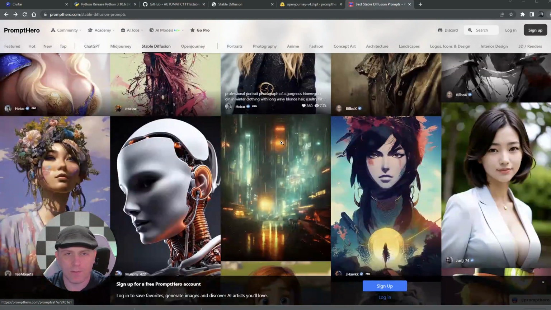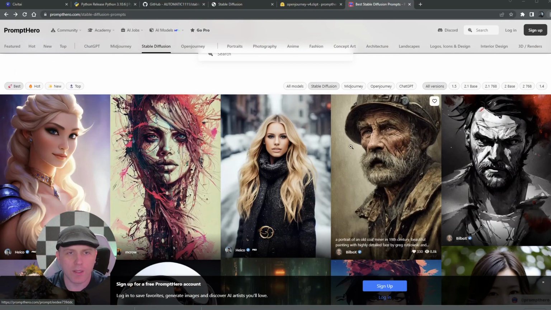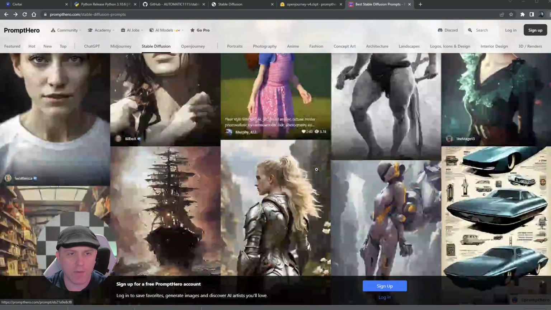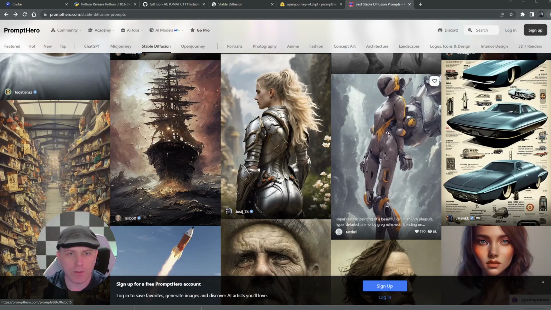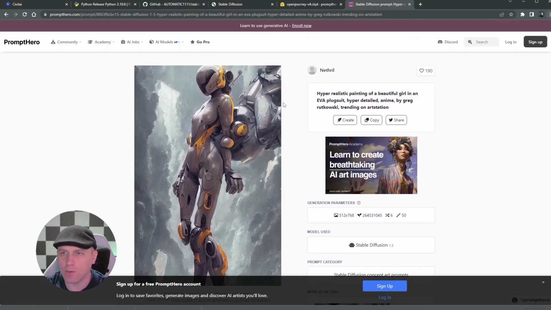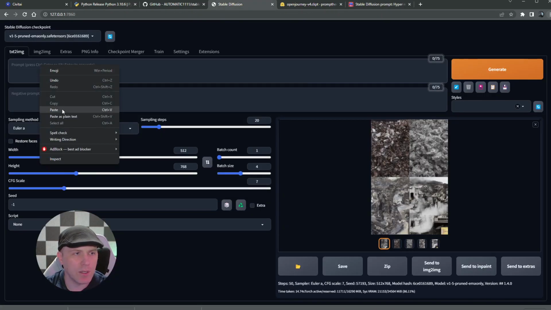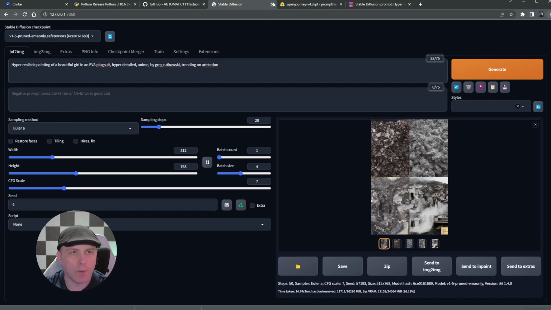And there's lots of, I mean, these are all examples that were generated with Stable Diffusion 1.5. So we should be able to replicate these fairly closely. Let's go ahead and choose this one. And you can see here, this is telling you exactly how this was generated. So here's the prompt. Okay, we can copy the prompt here, go back to Stable Diffusion. Okay, we'll drop the prompt in there.